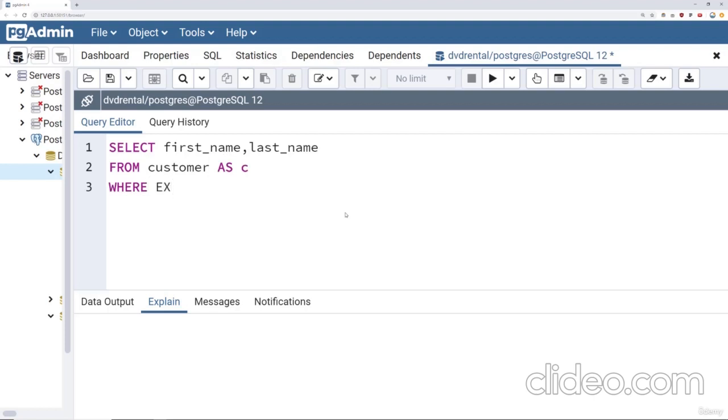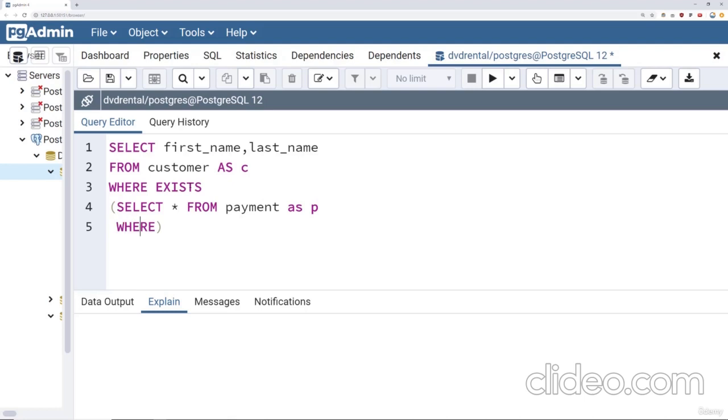So recall that the exists operator basically just checks to see if rows exist in the actual returned subquery. So that means we're going to do this. We're going to say exists, and in the subquery, we'll say select. We'll just go ahead and select everything from, and we'll say payment as P, where, let's put this on multiple lines.